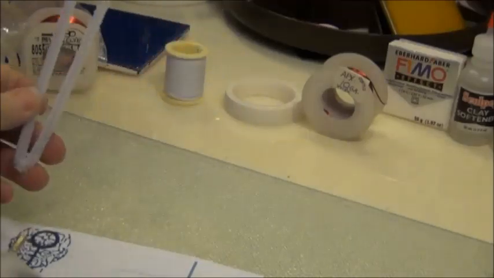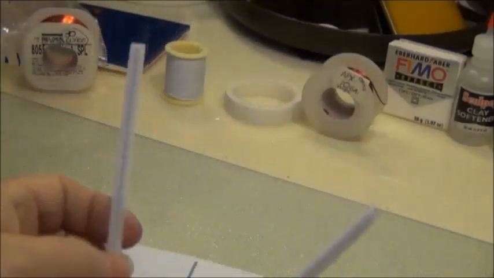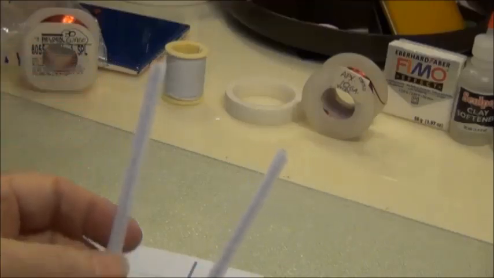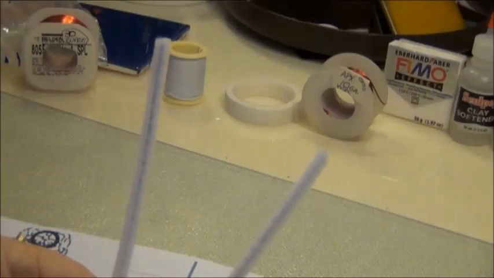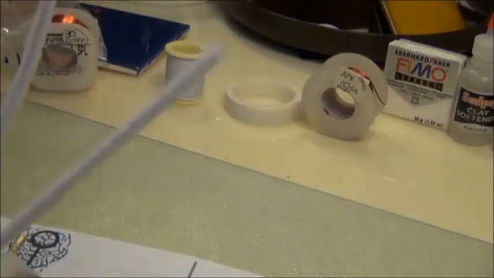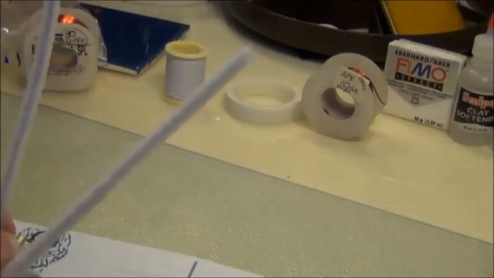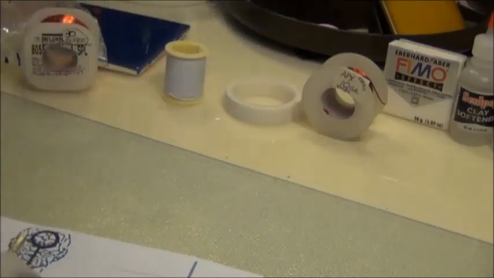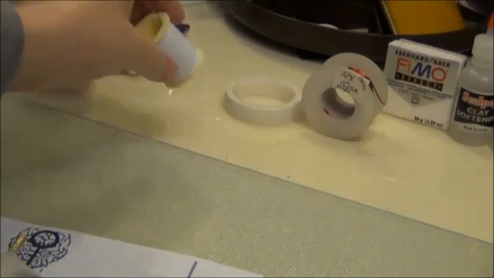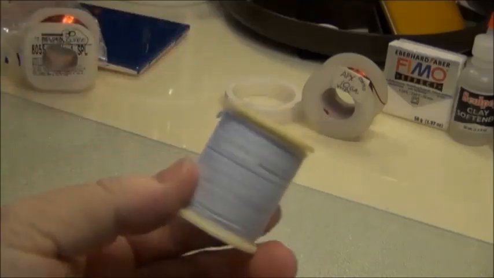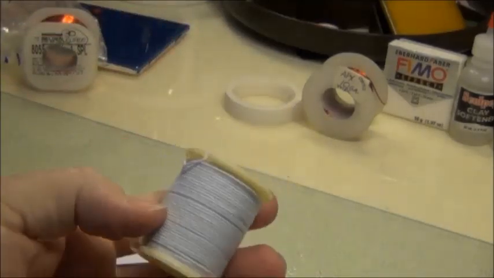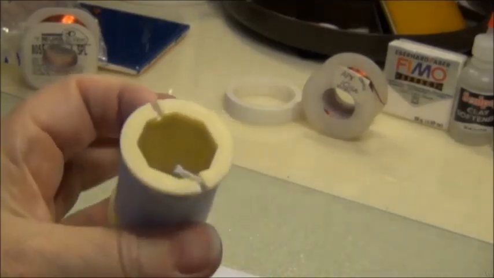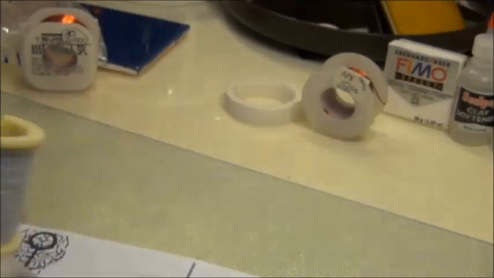You can also, if you happen to have a lot of pipe cleaner material handy, you can use that to attach various parts together of your armature. And that may not always be the first go-to material, but if you have that handy, it can be used. Floral wire can be used because it has a cloth covering that the clay will stick to. It's very friendly material for clay.